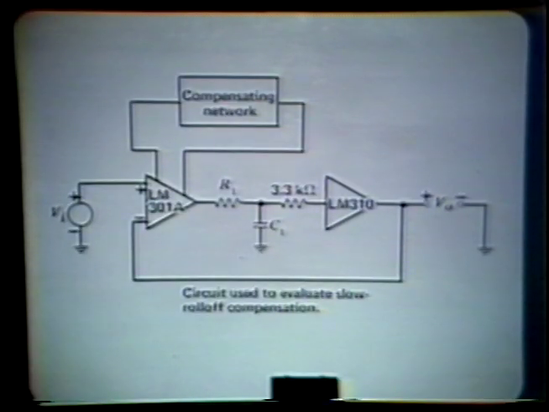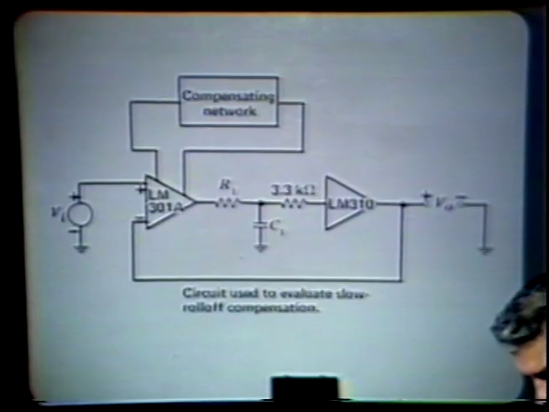What we're going to do is attempt to come up with a compensation where we maintain adequate stability over a very wide range of R1, C1 products. The difficulty, of course, is that if we use a single pole compensation with a fixed value of capacitor, certain values of the R1, C1 product will cause us to cross over in a 1 over S squared region. In fact, it's certainly possible to have very, very long regions of 1 over S squared roll-off with appropriate choices of the R1, C1 product. And so we can get very, very low phase margins in that sort of a system.